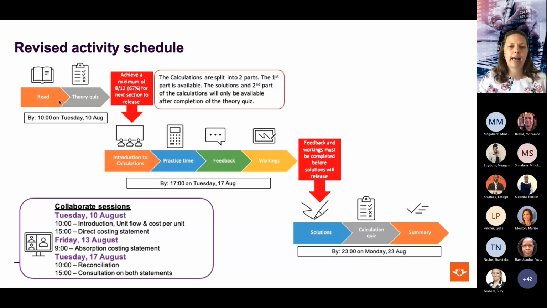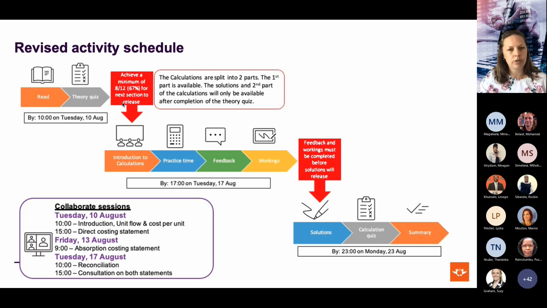So we still have all the activities, but we took the descriptions out as well as how long we think it would take. And the other thing that we've done is we took out quite a few of the adaptive release gates. So now students will get access to all the theory information immediately.